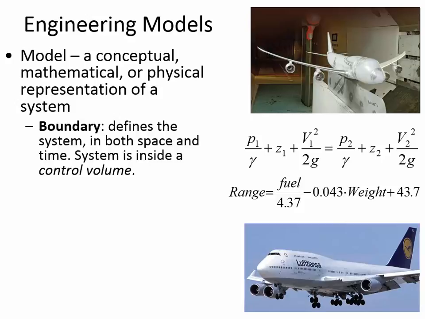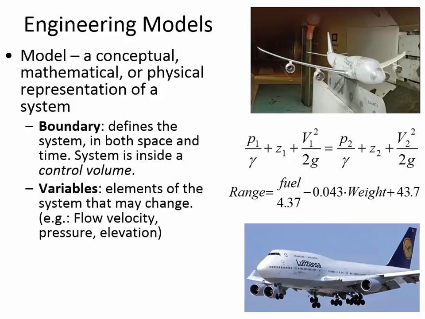And we apply them within certain constraints. So the boundary is, in a physical sense, that the walls of the wind tunnel are the boundaries of the physical system that that model is applicable for. For Bernoulli's equation, we've talked about the boundaries, which are the limits that we can safely apply it: along a streamline, for steady flow, with an inviscid fluid that's incompressible. Those four characteristics are when Bernoulli's equation would truly apply.